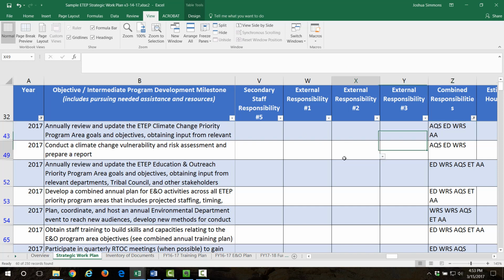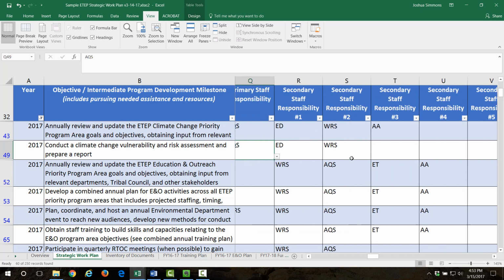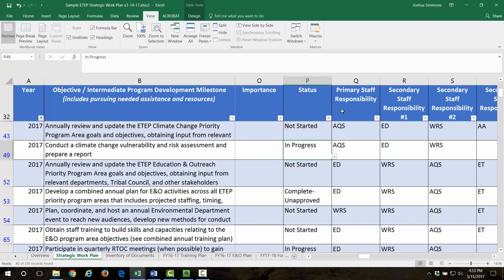The next thing I want to do in this example is to filter out the completed and approved objectives. So I'm going to move over to the status column right here. Using this drop-down menu, I'm going to deselect all completed and approved objectives.